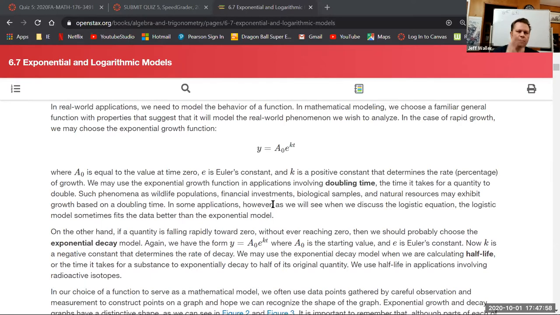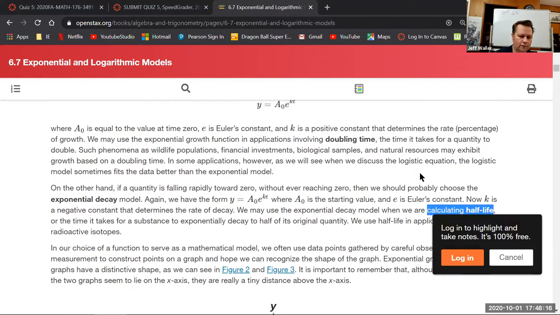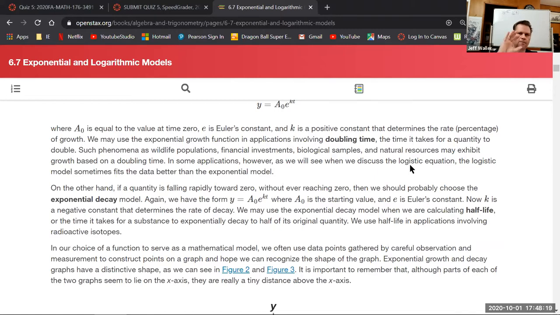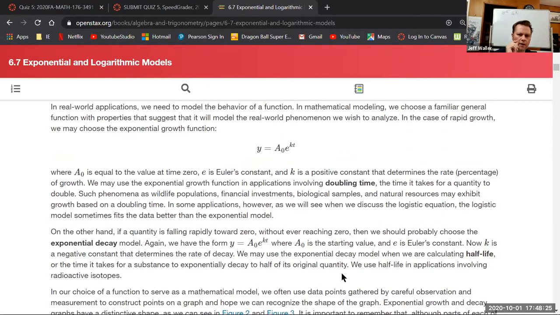But something that happens, especially with bacteria or viruses, you have the little petri dish of bacteria, we talk about their doubling time, right? And of course, sorry for the gamers out there, this is not anything about any video game. But then if you have radioactive decay, you can talk about half-life, right? That's the amount of time it takes until there's half of the stuff left. I want to just jump into something with you. We know this model works for this type of growth and decay. In fact, it models anything that is continuously growing or continuously decaying at a constant multiplicative rate.